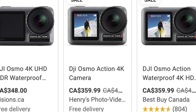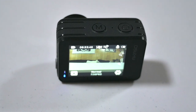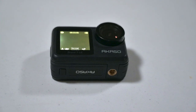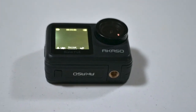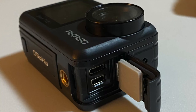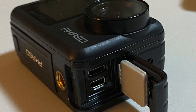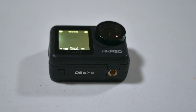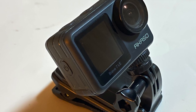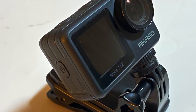In terms of design and build quality, it's very similar to the Osmo. I like that it doesn't have a lens attachment, so it's basically good to go. At the bottom you'll find the tripod attachment and it doesn't obstruct the battery compartment. There's no external microphone input — only micro HDMI and USB on the side. The device is pretty sealed with no visible gaps, so it's good to go without the housing unless you're doing deep diving.